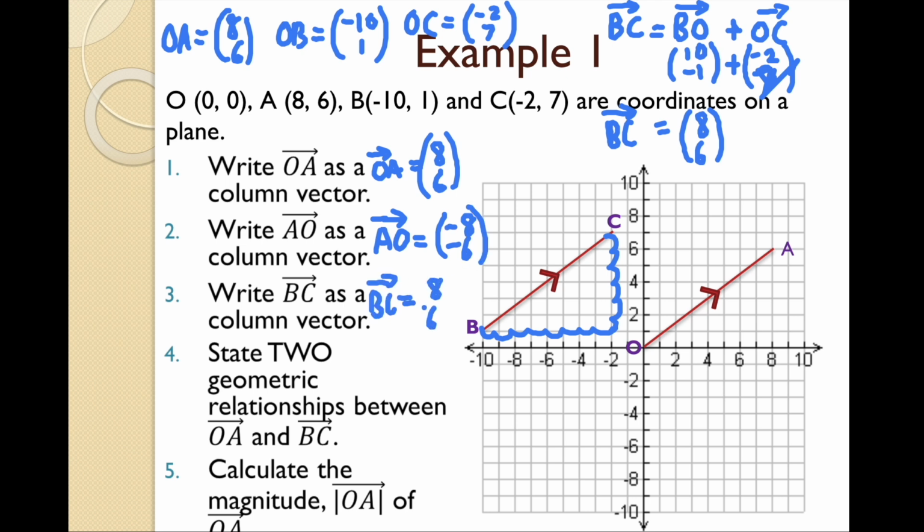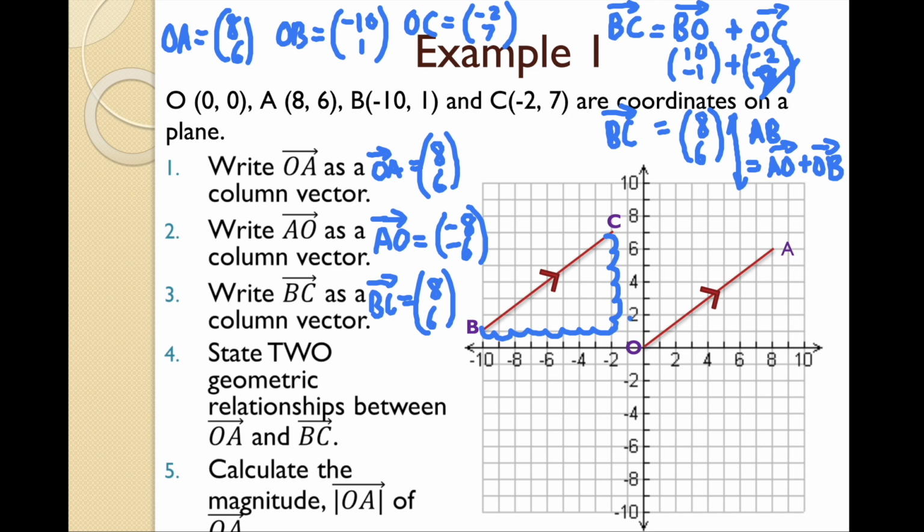8, 6. Good. Now, a little test here. How do you think we could get AB if we had to get AB? I want to get from A to B. So A to O plus O to B. Because the common point we have based on the values we have is O. Once I give you A, you already know OA, because A in itself is just a coordinate, 8, 6. So from an origin point of view, OA just is 8, 6.